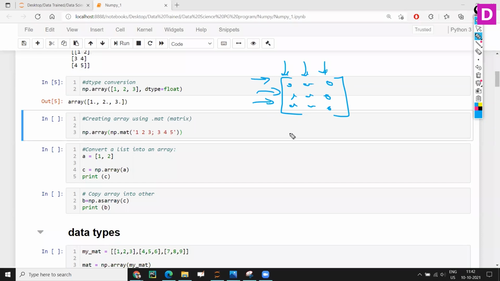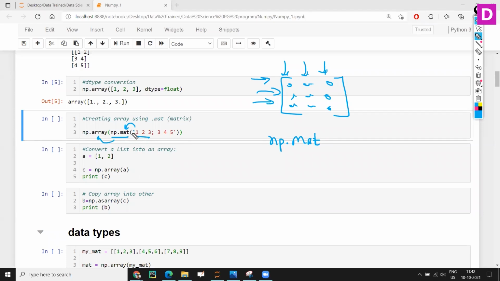We already have functions available in Numpy. That is np.mat. Mat is nothing but a matrix. So I'm passing this data and I want to convert that into a matrix. And finally, it is going to be an array. How is it going to understand?